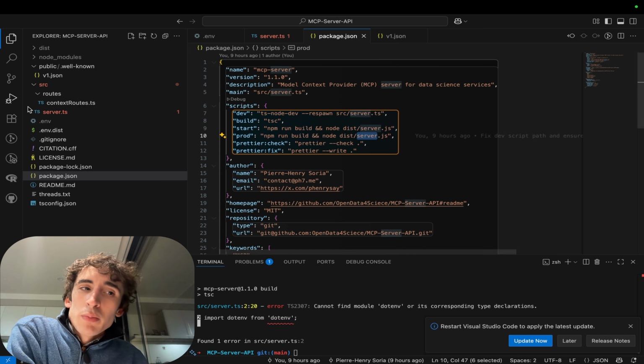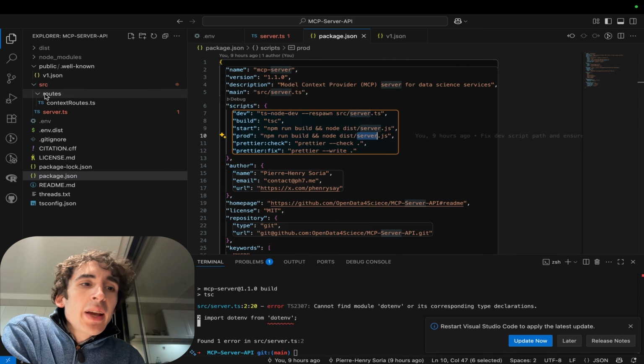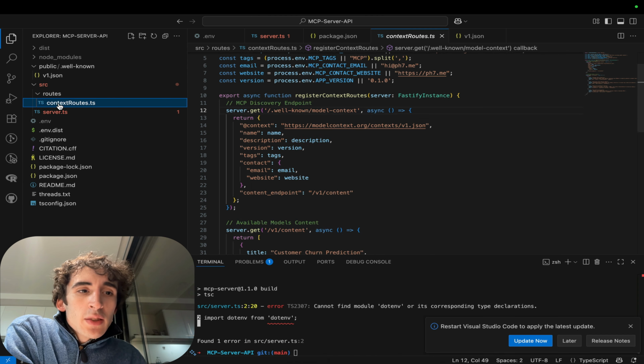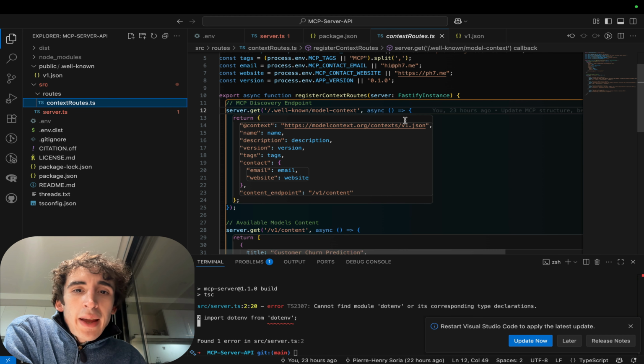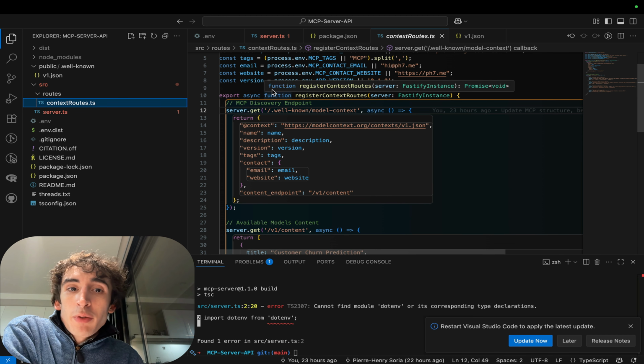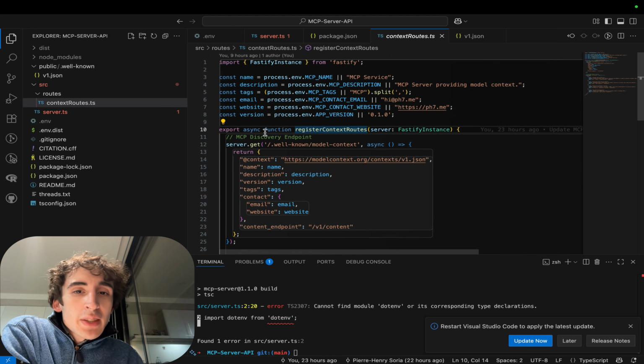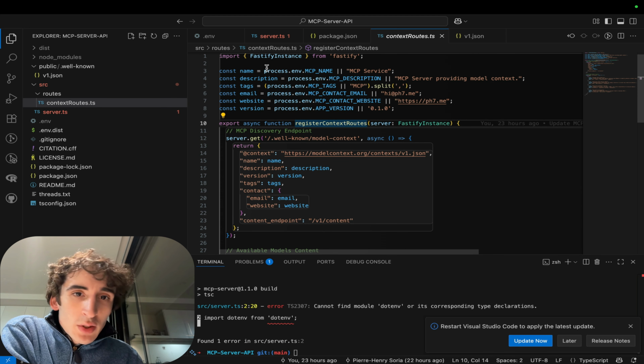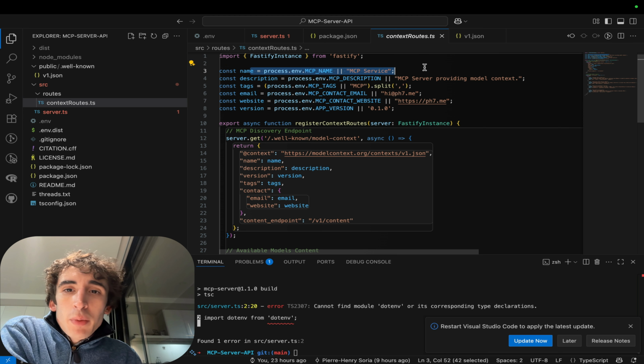But in my case, I just named it server.ts. And then we have our root. So here we have the context root, and it's part of the router of Fastify, but it's exactly the same with express.js, the other framework, very common, very popular.